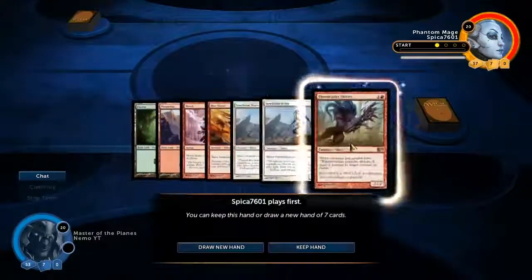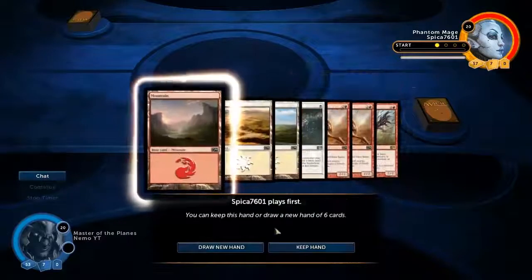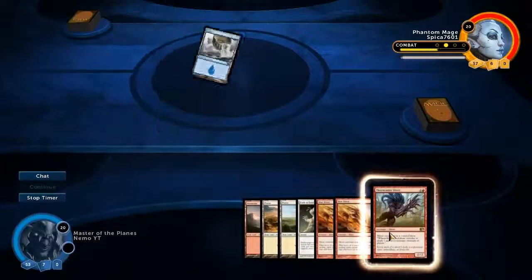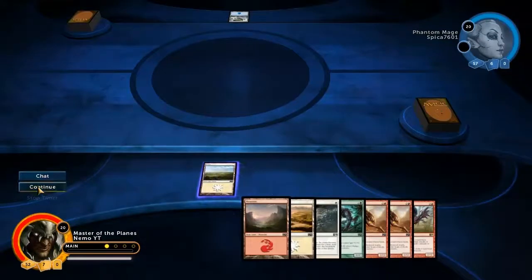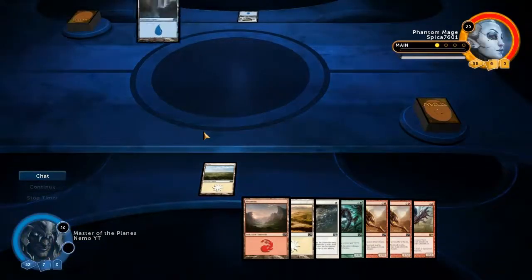Alright. Yes. Not super amazing though, but I think it's keepable. Forest. Well, it's a dude that requires a forest. Next turn forest, I'm super happy, if next turn holds a forest for me.